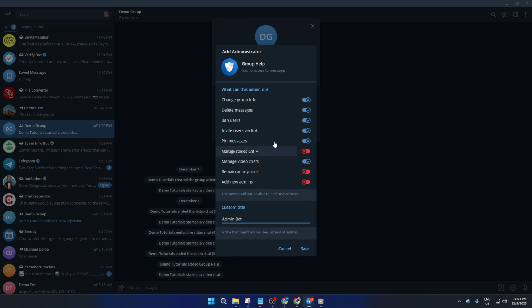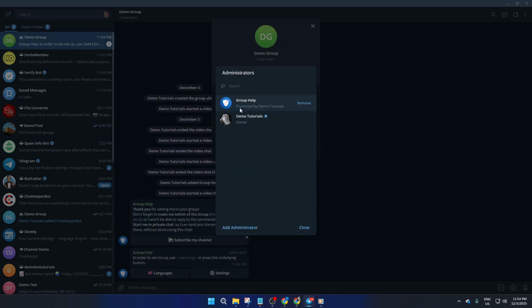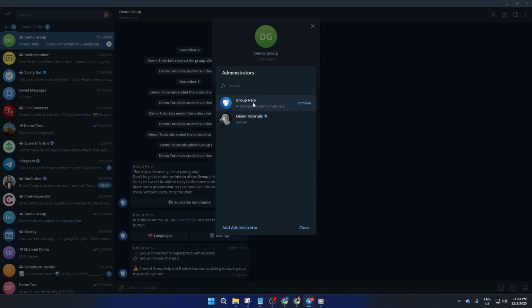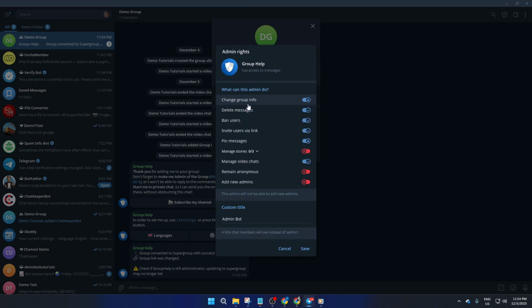Now here's something important to know. Telegram doesn't let owners directly transfer ownership to another person. The group's creator holds a unique level of control, so all you can do is promote someone to have nearly all the same powers. Think of it like making someone a co-pilot, not the pilot.